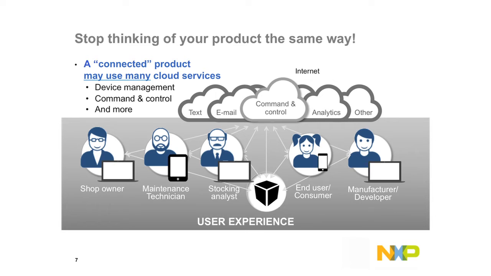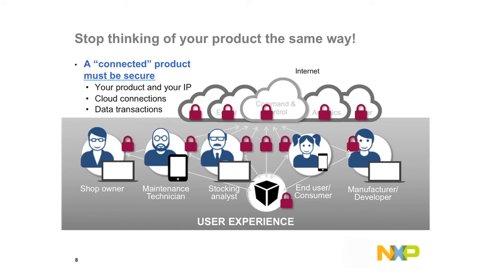And of course, every connection has to be secure. The physical device has to be secure. The connection, once you open that door to the internet, open that door to connectivity, somebody can walk through it, try to steal your IP, steal your data, or worse, steal your customer's data. No one wants to be the headline like Target or whatever. Nobody wants to be the company in that headline. So how do you worry about those things, and what do you do about them?